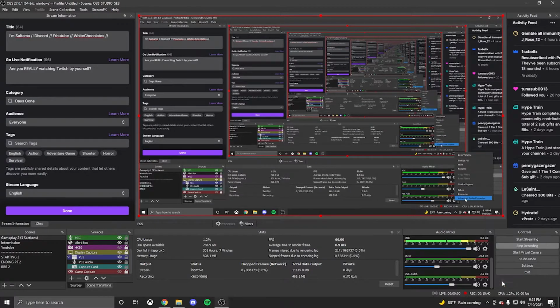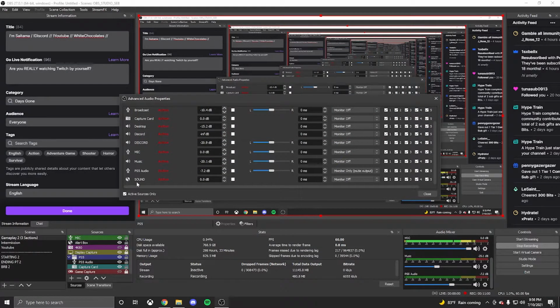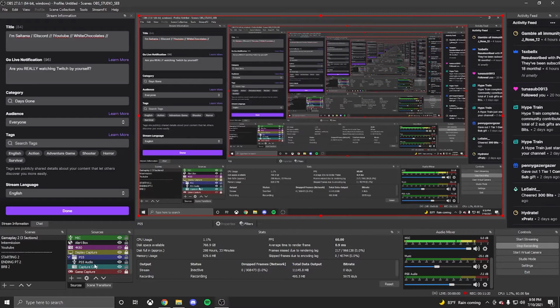So we're going to go into advanced audio properties. We're going to go down here and we're going to see the audio option for the PS5, which is going to be the one you named. Like I said, I turned it down a little bit, and we're going to go down to where it says monitor off. Now, all of these are going to be monitor off, but we're going to change this to monitor only, and in parentheses, mute output. So this will actually allow us to hear the game and basically be able to send it over to your output where your PC's outputting stuff. You're going to be able to hear it.